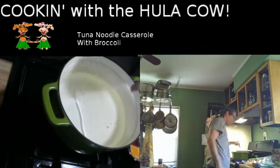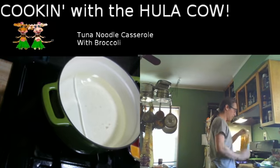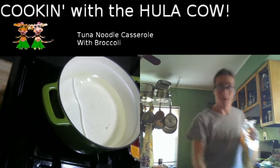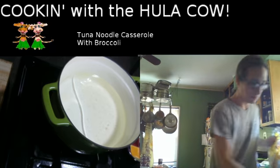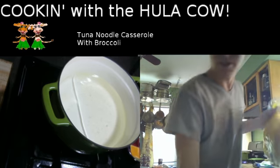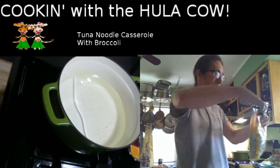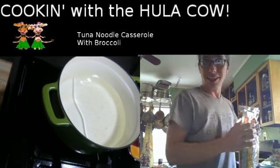Yes, we're starting to get little bubbles in the water, which means we can probably go ahead and dump in the pasta. Which means I'm going to need some scissors. And then while we do that, I'm going to show you guys how to chop up this broccoli real tiny and fine so that it mixes well.